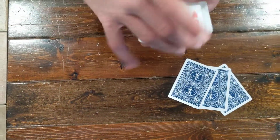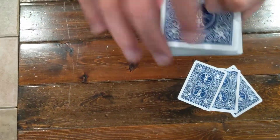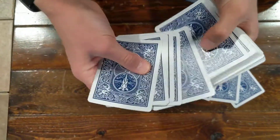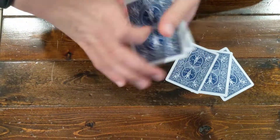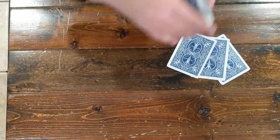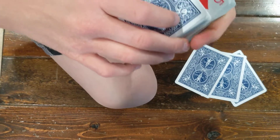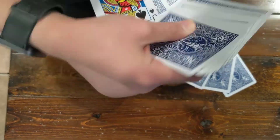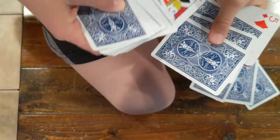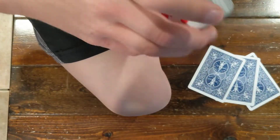Now that card is face down, and the three predictions are the rest of the set for the fourth face-down card. Tell the spectator to put the cards behind their back, pick out a random card, flip it over, put it on top, and cut the deck. No matter which card they choose, it goes on top. When they cut the deck, there will be two face-up cards — the one you flipped and the one they flipped. Yours will always be three cards in front because it was the fourth card from the bottom. Your card always comes up before their card.